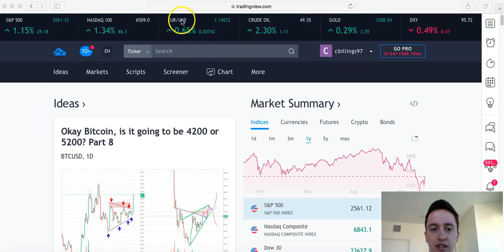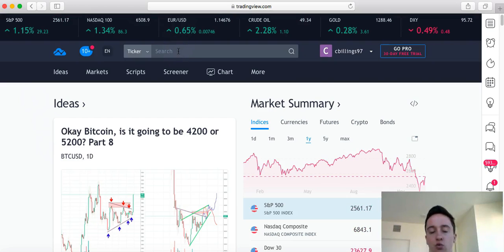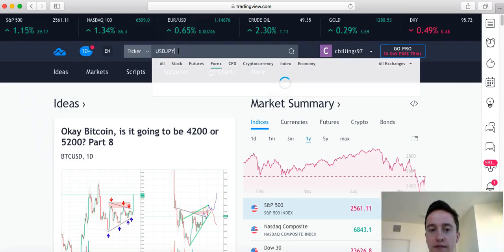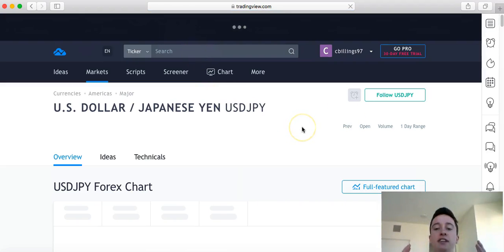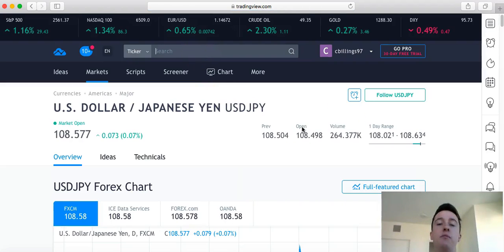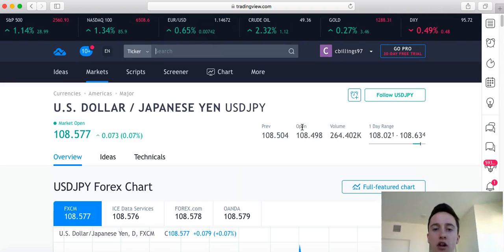So guys, let's go look at a couple of pairs. I'm going to go over my analysis, what I would do, and what I'm looking for in the market. I'm going to start with one of my favorite currency pairs, the USD versus the JPY. And let me tell you this: if you're looking to become a better trader and develop a strategy, the first thing you have to do to develop a proper strategy is figure out what currency pairs you're going to trade.